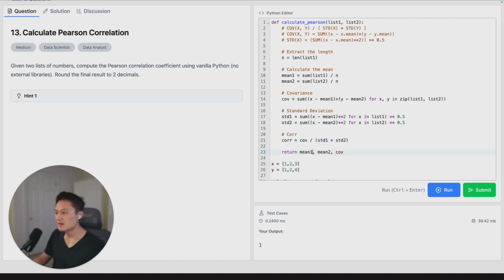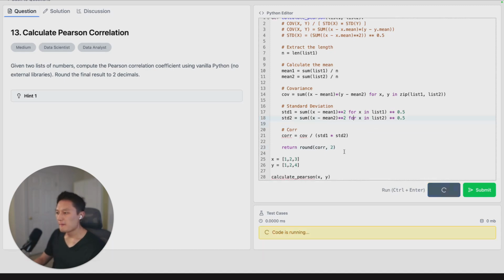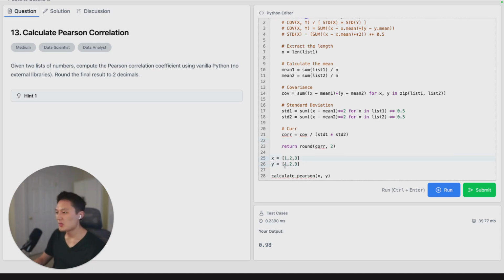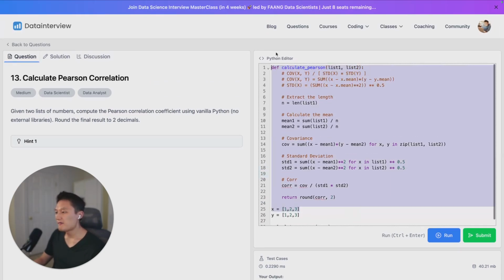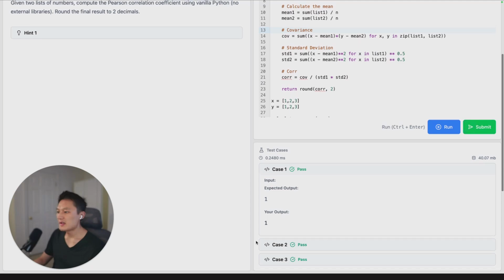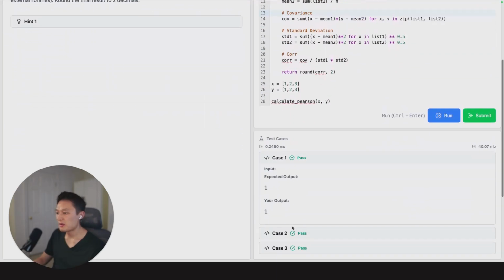And then this result right here, what it specifies is that we need the result to be rounded to 2. So we're just going to go ahead and do correlation, so round corr 2. And so when I run the following, what I get is 0.98 for the following inputs. Now, if I were to test the exact same values here, so 1, 2, 3, 1, 2, 3 for both, and I were to run this, this time I get a perfect 1.0. Okay, so I feel pretty confident about this result right here. So I'm going to go ahead and submit this, and this is going to test various inputs against this function, and what we end up with is a perfect score.